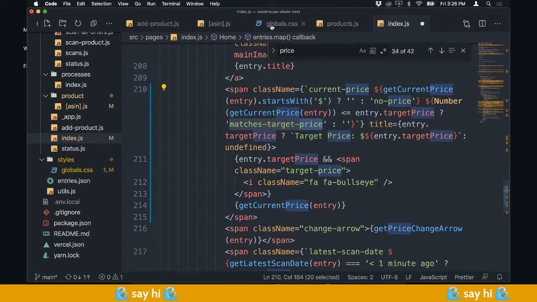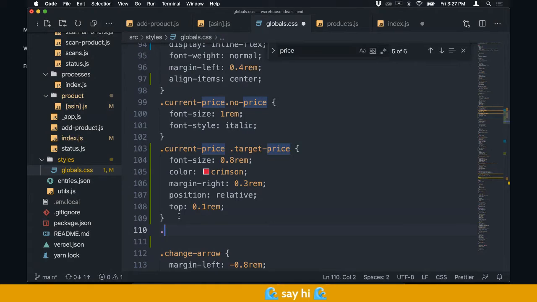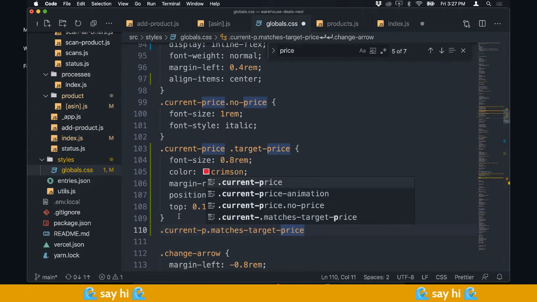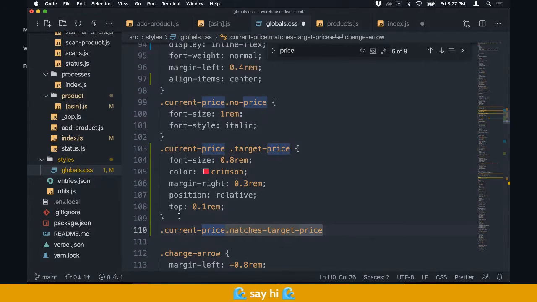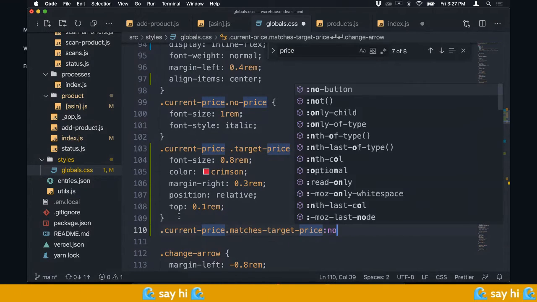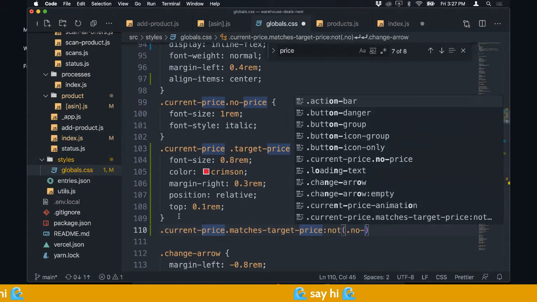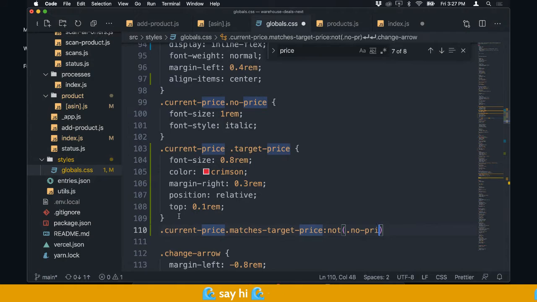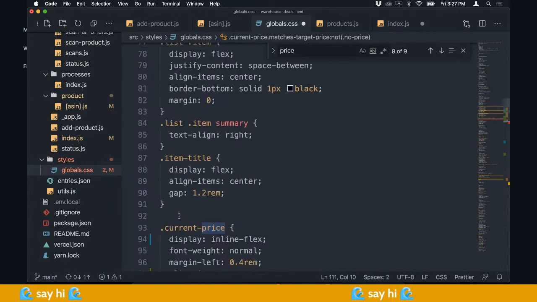Okay, matches. Do that part with CSS. So if the current price and it's not dot no price, then the color, what color am I using?